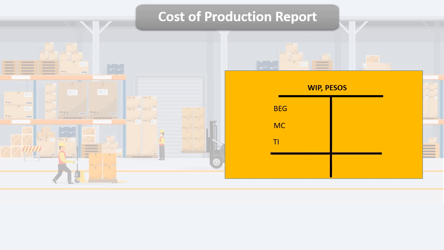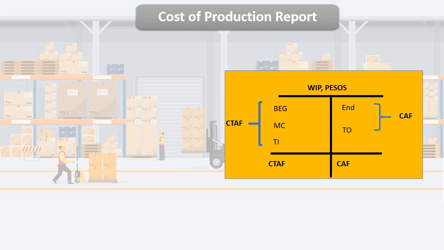So, on the right side, which is the credit side, dito naman nakalagay yung ating ending balance at yung ating transferred out. So, sa cost of production report under cost schedule, same concept dun sa ating quantity schedule. Sa left side, dito po ilalagay natin yung tinatawag po natin na cost to be accounted for. Ang other term ng cost to be accounted for is the total goods placed in process in peso. Pero para specific kasi na nasa left side siya, ang gagamitin nating term ay cost to be accounted for. So kapag ang pinag-uusapan naman natin ay total goods placed in process nasa right side, ang term naman na gagamitin po natin doon ay cost accounted for.